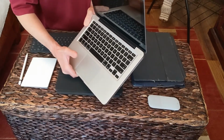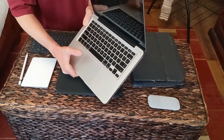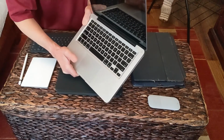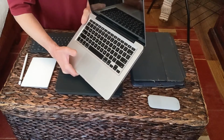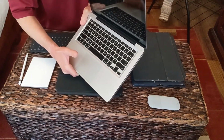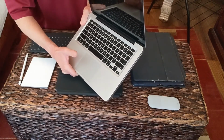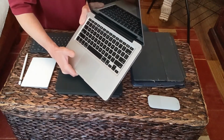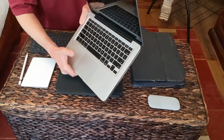My sister had said she was getting a new Mac, the one after this one. Was it the 2018 Mac or something that she got? And I said, well, if you're not using it, would you mind giving it to me? I would love to doodle around with it and work with the OS and see how it works, since I'm a Windows person and I always wanted to get a Mac. I just thought a Mac was too expensive.